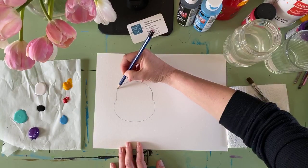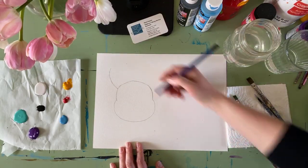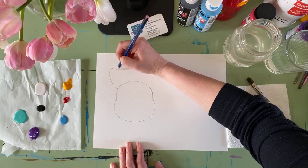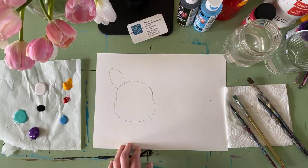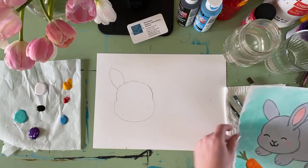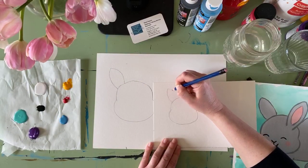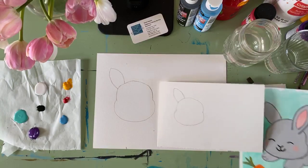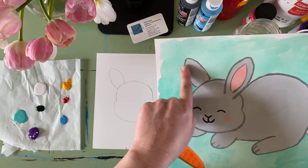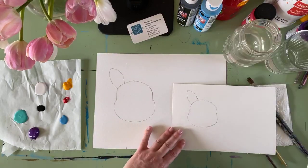So you're going to come up here and go like this, okay? And then you're gonna start here and then go back on that side. And you wanna get a little narrower as you go down, like so. I'm gonna do this one again. I'm gonna go up here and down like that. And this is just the back of the ear. So this is the side, you won't see the pink on the side. This is just the back of that ear, okay?